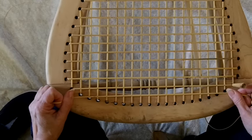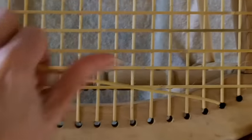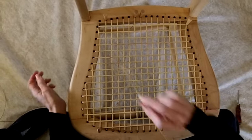I'll probably skip two holes along the side here and then put it in the corresponding hole on the other side. Okay, we've just finished step two and we're going to start now with step three.